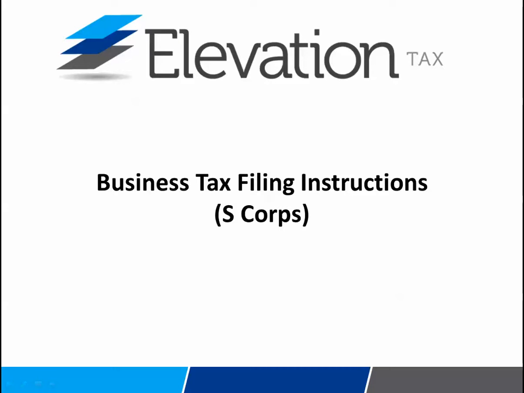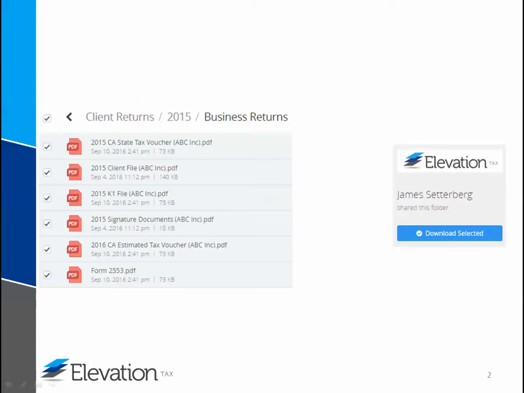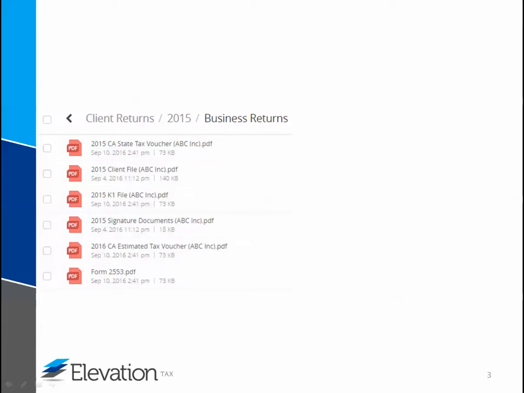So at a minimum, you should see 4 files in your folder, and the maximum amount could vary. It is possible to have as many as 6 and maybe even more files than that. Regardless of the amount, you'll want to be sure to download and save each file to your computer. The easiest way to do that is checking the box here and then clicking on the download selected link on the right side of the page.